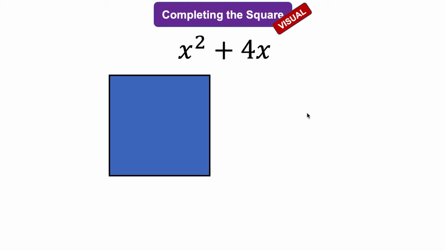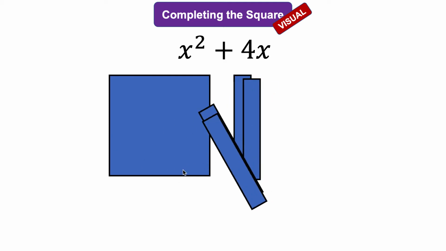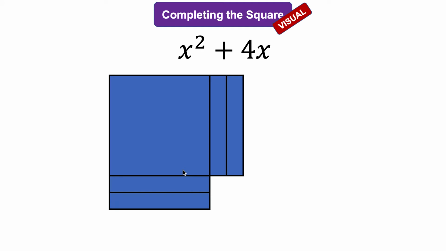All right. So let's try this with another one. Again, I have an x squared tile. I have 4 x tiles. Now, what I'm going to do is, you shouldn't be putting these x tiles all over the place. Just line them up on two of the sides, all right? So there you go. This is almost a nice, neat square. I'm just missing this chunk in the bottom right-hand corner again. How many pieces do I need to fill that in? Looks like 4 pieces would be nice and neat there. So there you go. I just completed my square again.